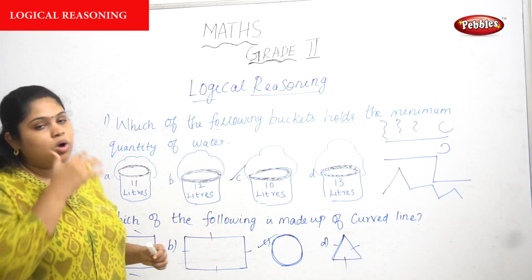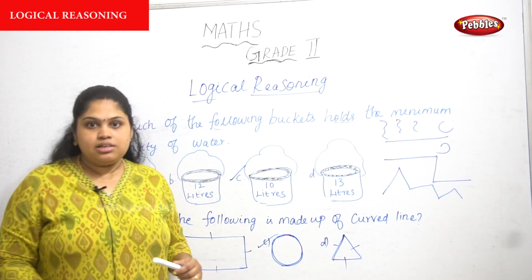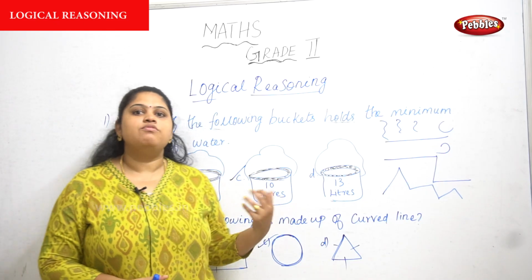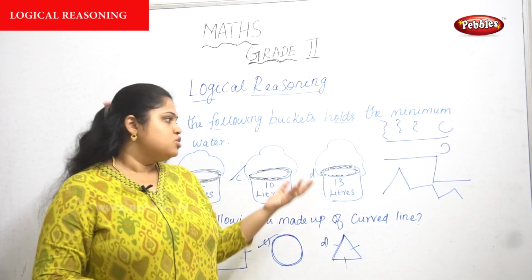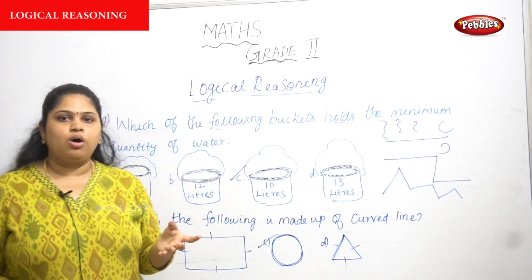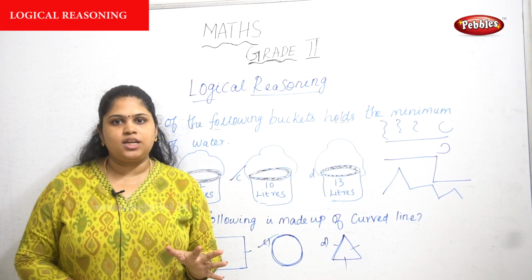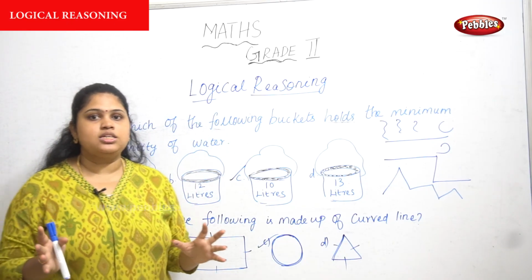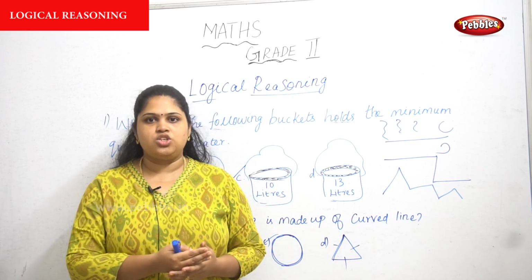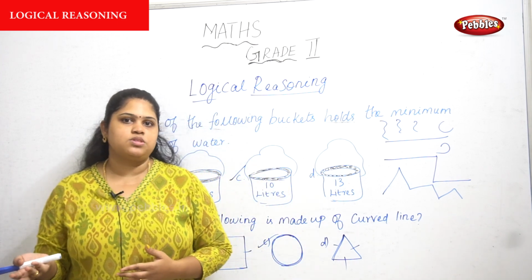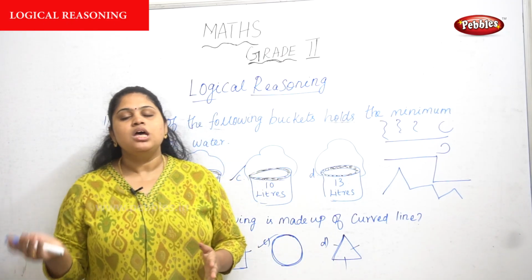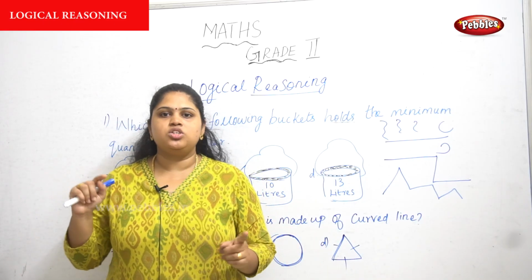This is the logical reasoning behind every question. Minimum quantity means having the lesser quantity. When we have a topic like quantity, I also want to remind you about measuring. If anything is solid, we say grams. When it is less than 1 kg, we say 100 grams, 200 grams. When it is 1000 grams or above, we shift to kgs: 1 kg, 2 kgs.